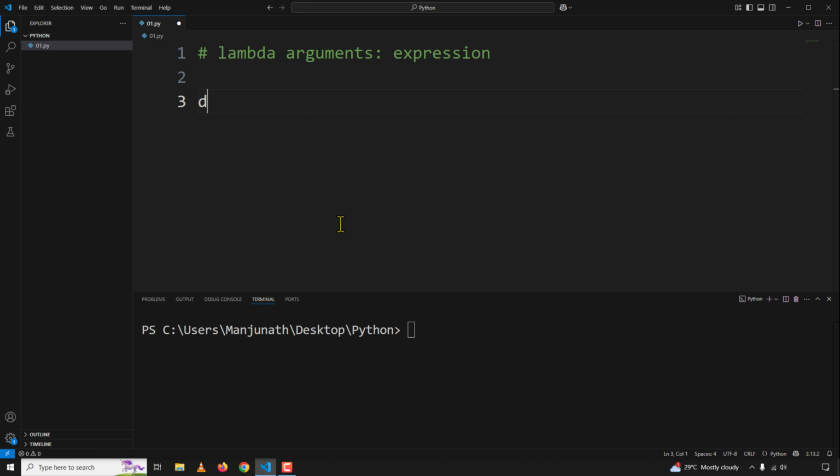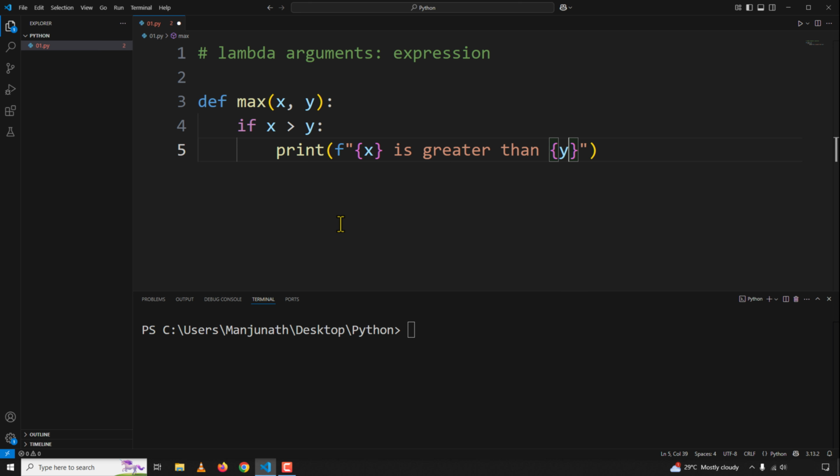Okay, I will say def and max. I will say num1, or let me say x and y. Okay, and inside I will say if x is greater than y, then print, I will use an f string, x is greater than y.